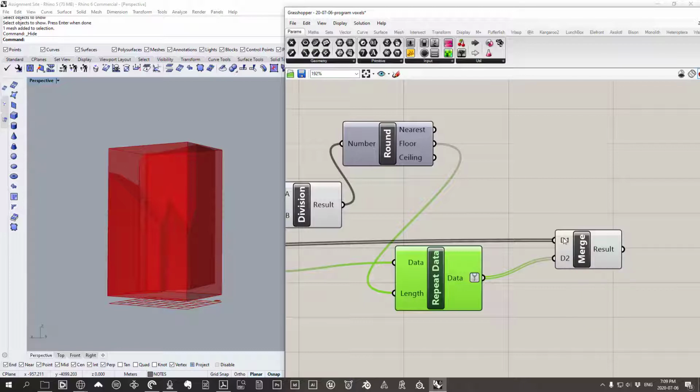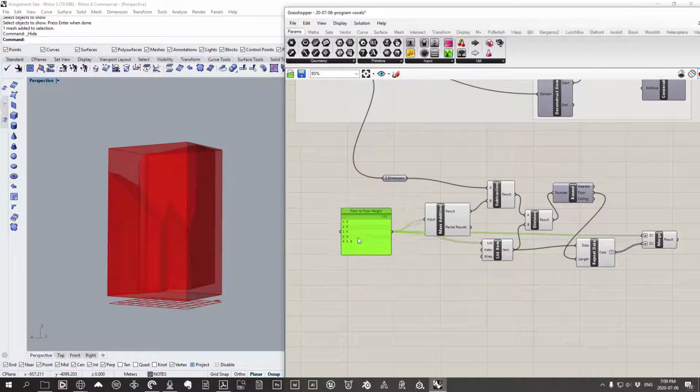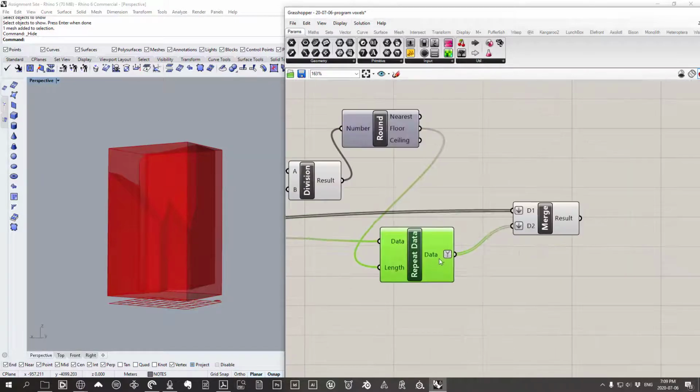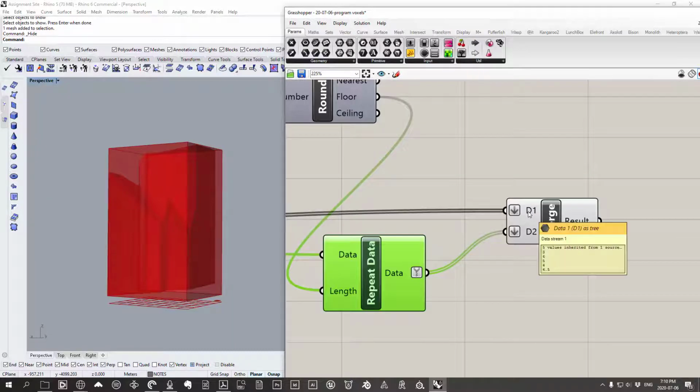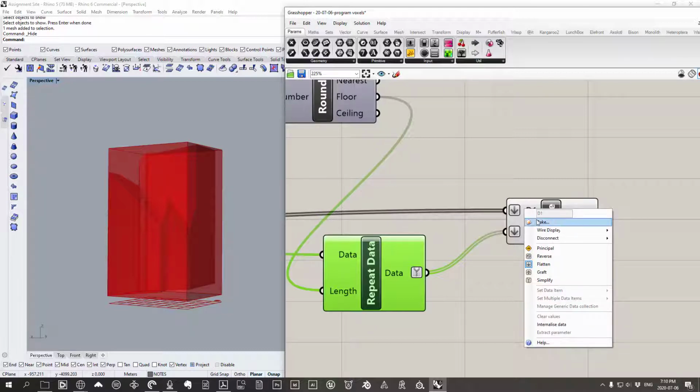And if that doesn't work, you can always right-click and go Flatten for both your inputs. So yeah, D1 is our original floor-to-floor height. You should be able to simplify the output and fix that problem. I was taking that as a teaching moment. But when all else fails and you want to merge data into one list, you can always just flatten the input. So again, for both D1 and D2, I just right-clicked and went Flatten.